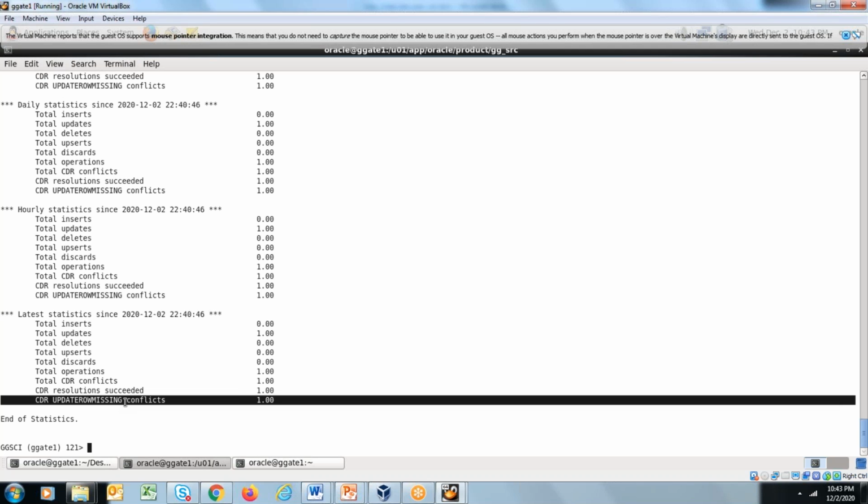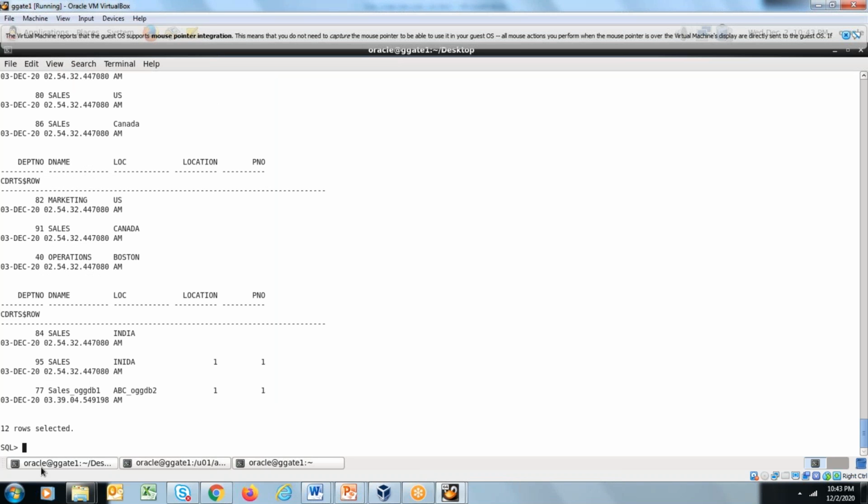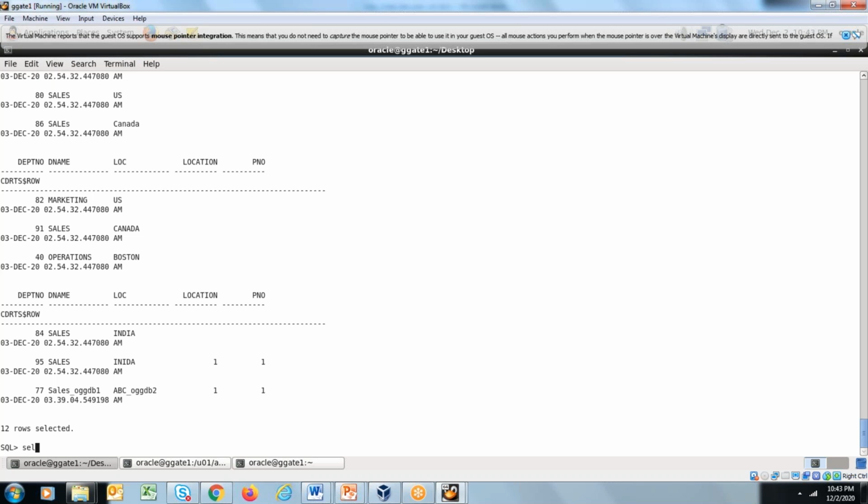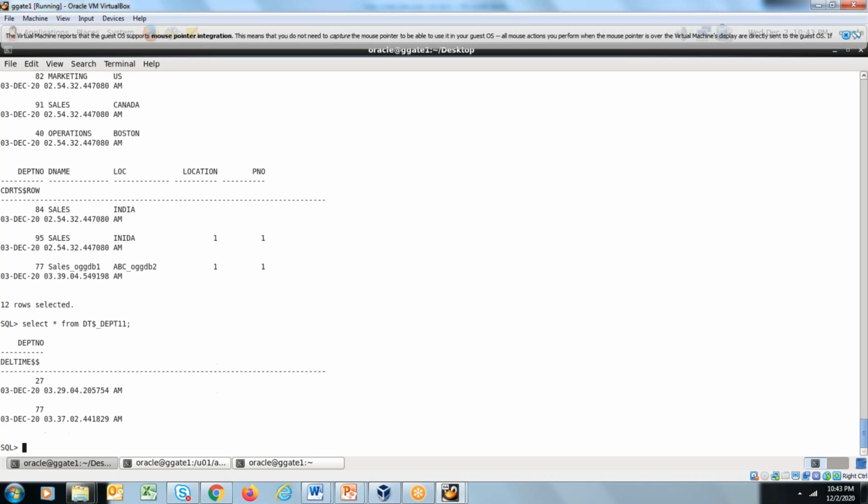So now it has to resolve this delete and update conflict. How does it resolve? Based on the CDRTS$ROW column value. Whichever has the highest value will be the winner. In case of insert, it matches the value because it exists in the table. When it is delete, the value is recorded in the DT$ table, which is called the tombstone table.